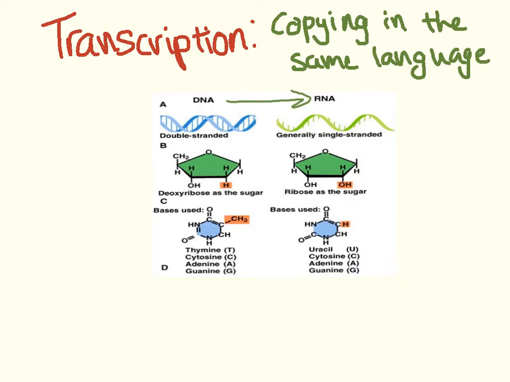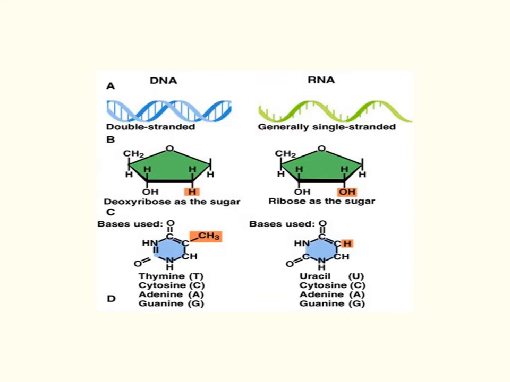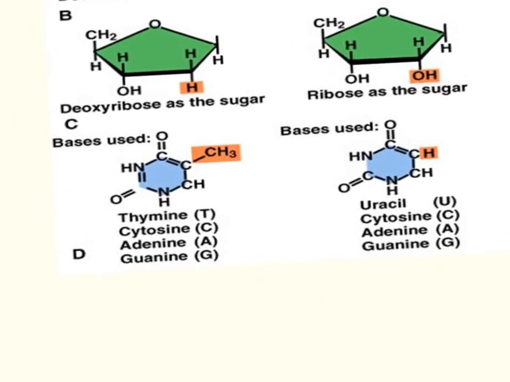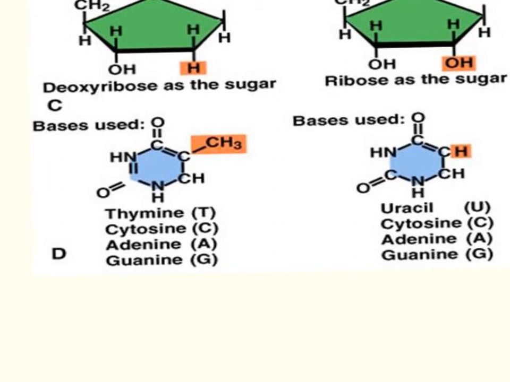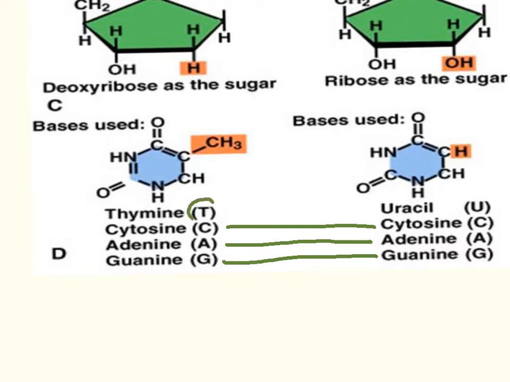their structures are quite similar in many ways, as this chart shows. And at the bottom of this chart, we can see how similar the nitrogenous bases are. Inside DNA and inside RNA, you can find G for guanine, you can find A for adenine, and you can find C for cytosine. The final letters are different, T for thymine inside DNA, and U for uracil inside RNA.